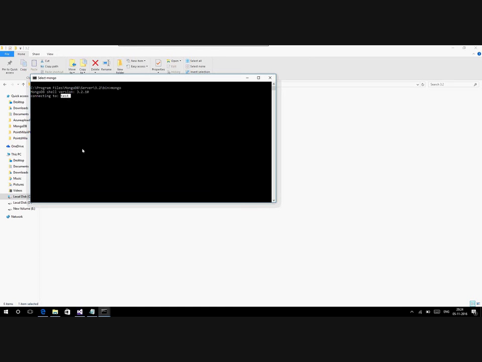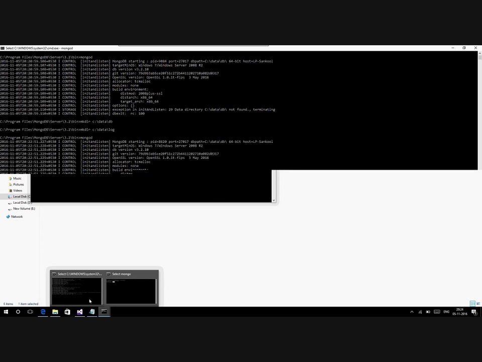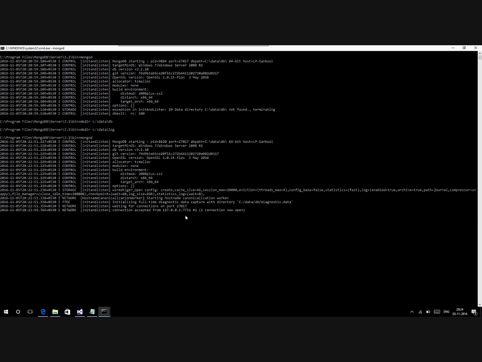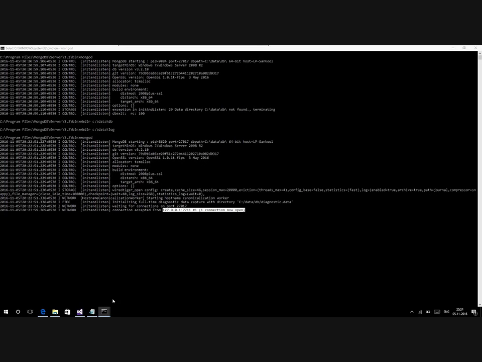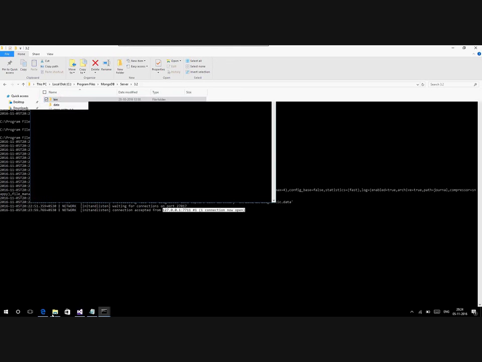Let's see over here what happens on the server. On the server you can see it says waiting for connection, connection accepted from my IP, right? One connection now open. So this is the client that I had opened.